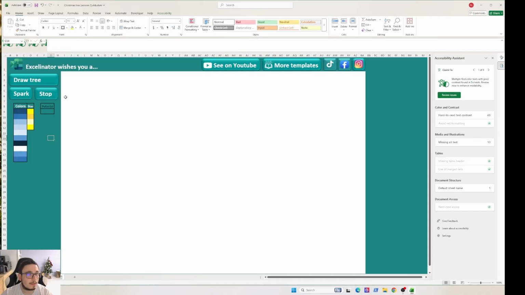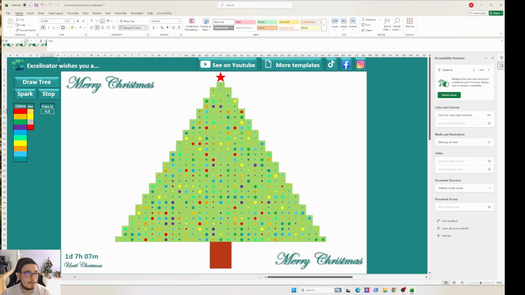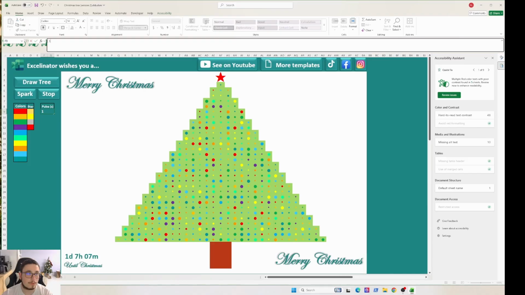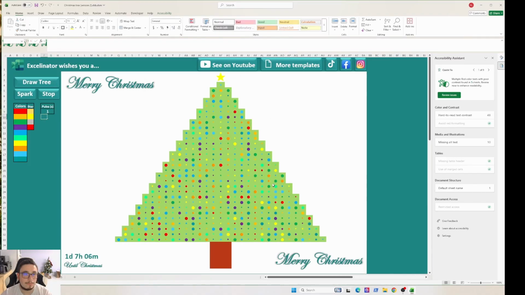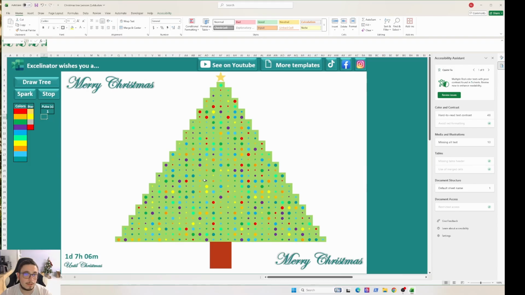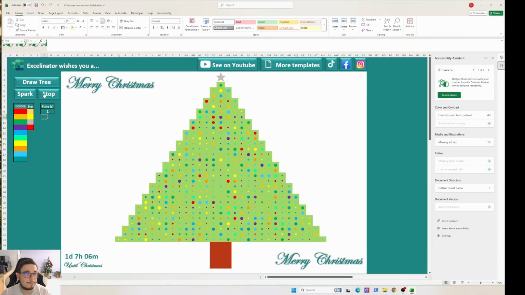Now, last thing, we can also choose, we shall see after, the pulse rate. If we choose every second, we see it's quite slow. It will refresh every second.